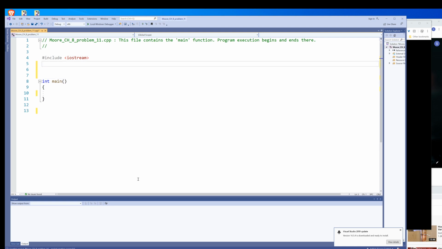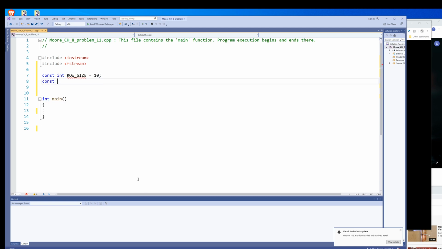So first thing we're going to do is include fstream, because we're using a file. And then I'm going to create those two constants as defined in the problem. So I'm going to say, oh, sorry, integer of course, integer row size equal to 10.